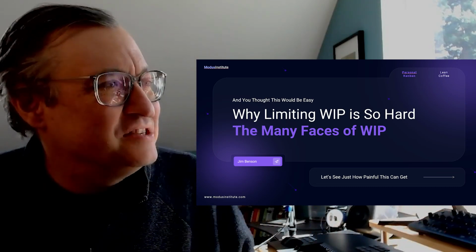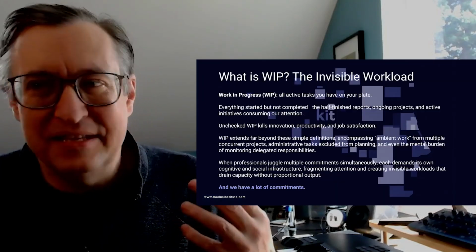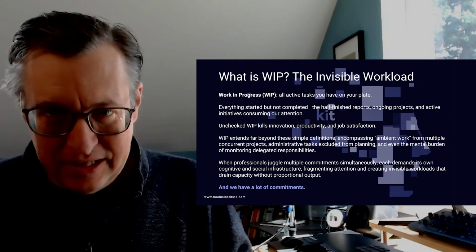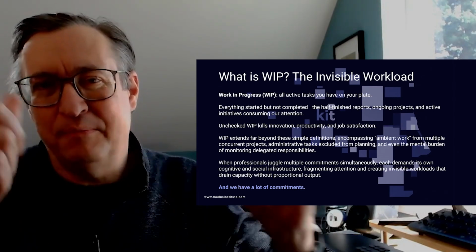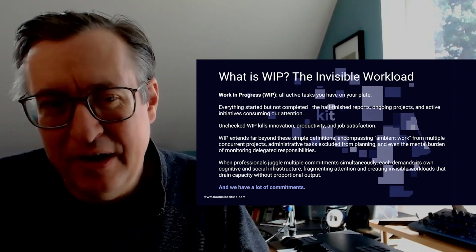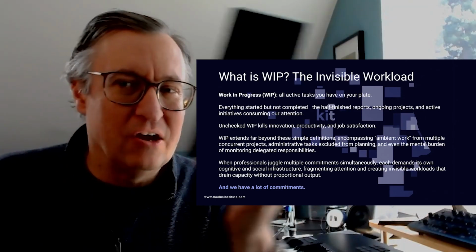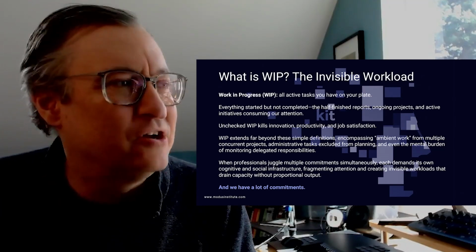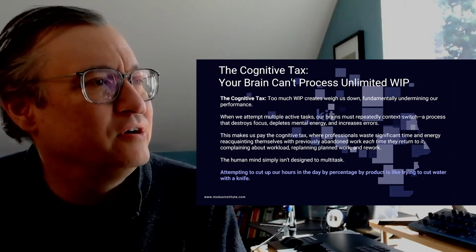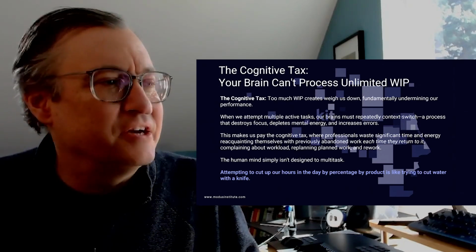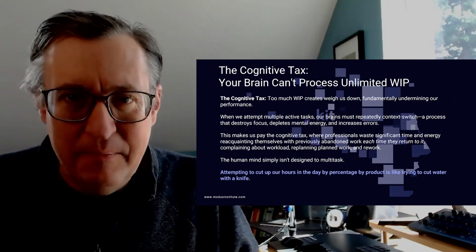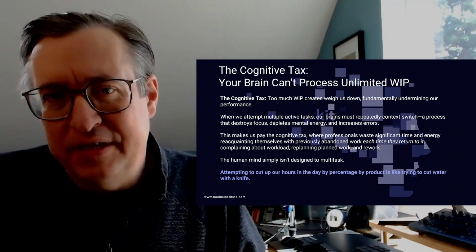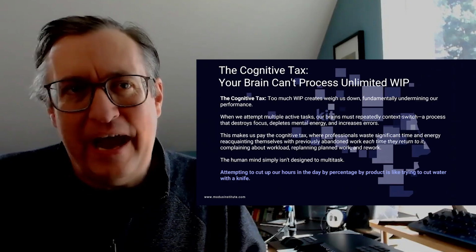And so that is the real thing about WIP, is that there's this invisible workload that we're carrying that we don't realize we're carrying. So on our personal Kanban or on our Kanbans, we can have the tasks up there, but it doesn't mean that this thing isn't going to be ringing all the time. And it doesn't mean that you're not going to have people bothering you on Slack or other IM messengers or whatever. So there's this constant cognitive tax that we're paying because we're constantly context switching. We're constantly trying to do all of these other things that aren't the task at hand.